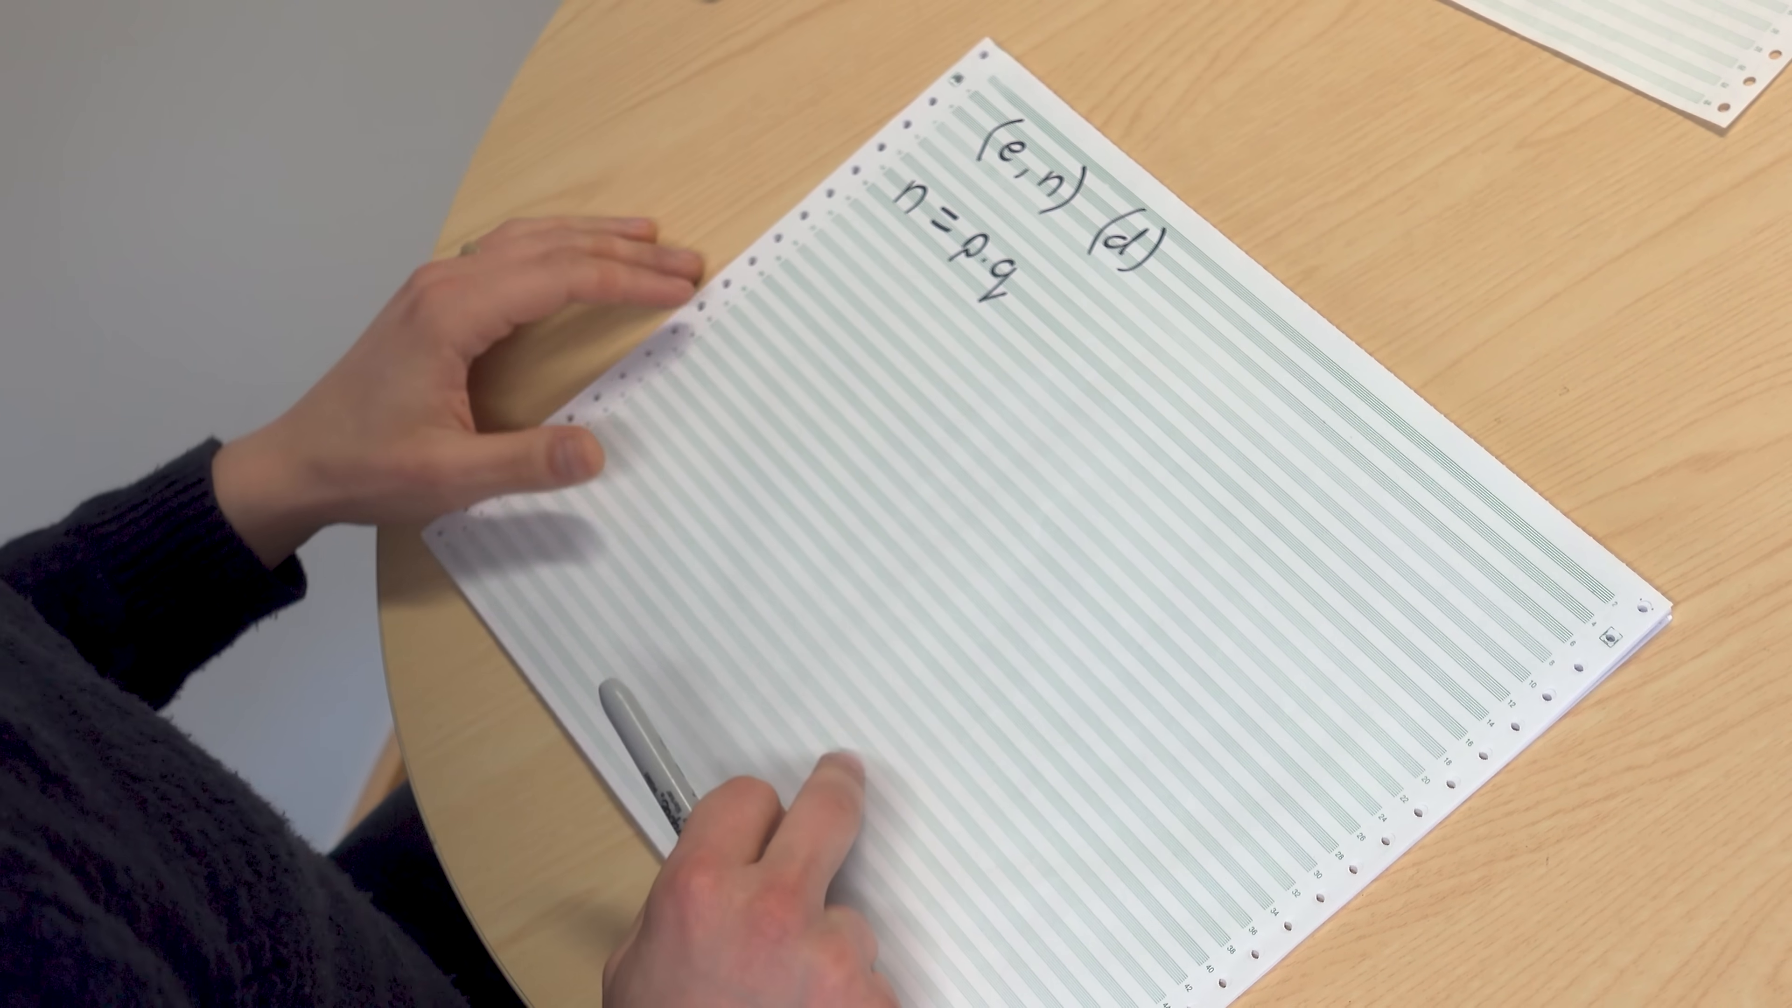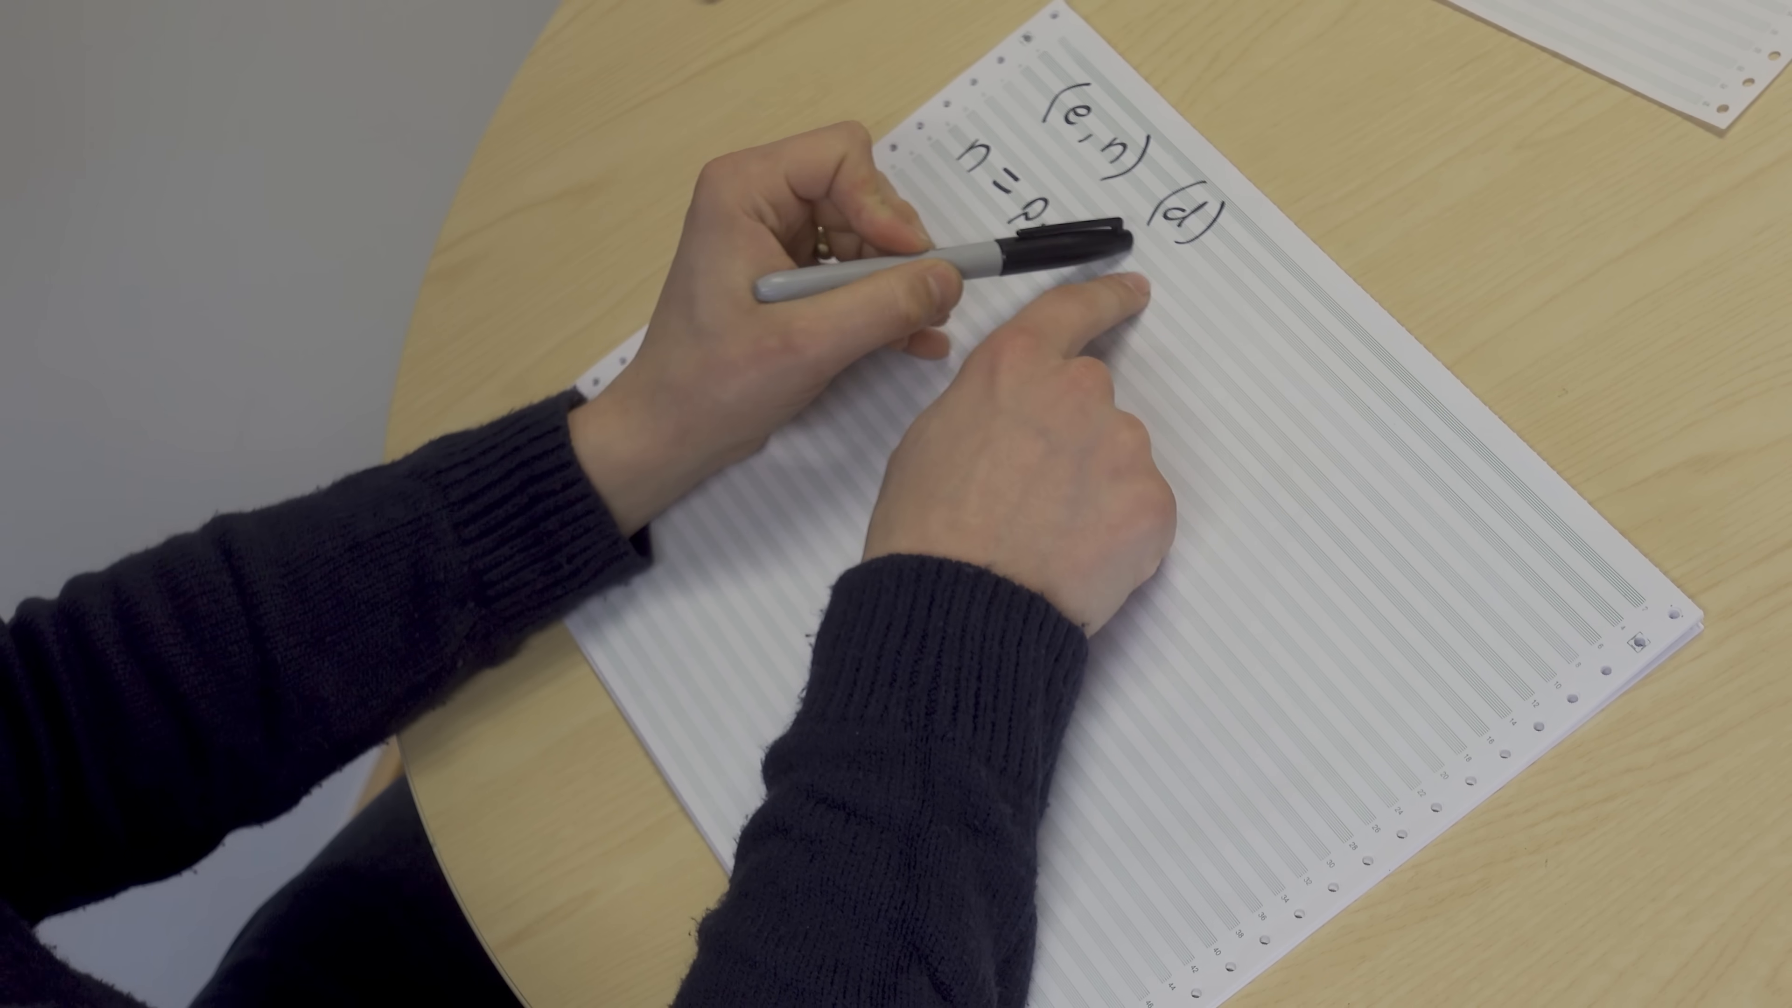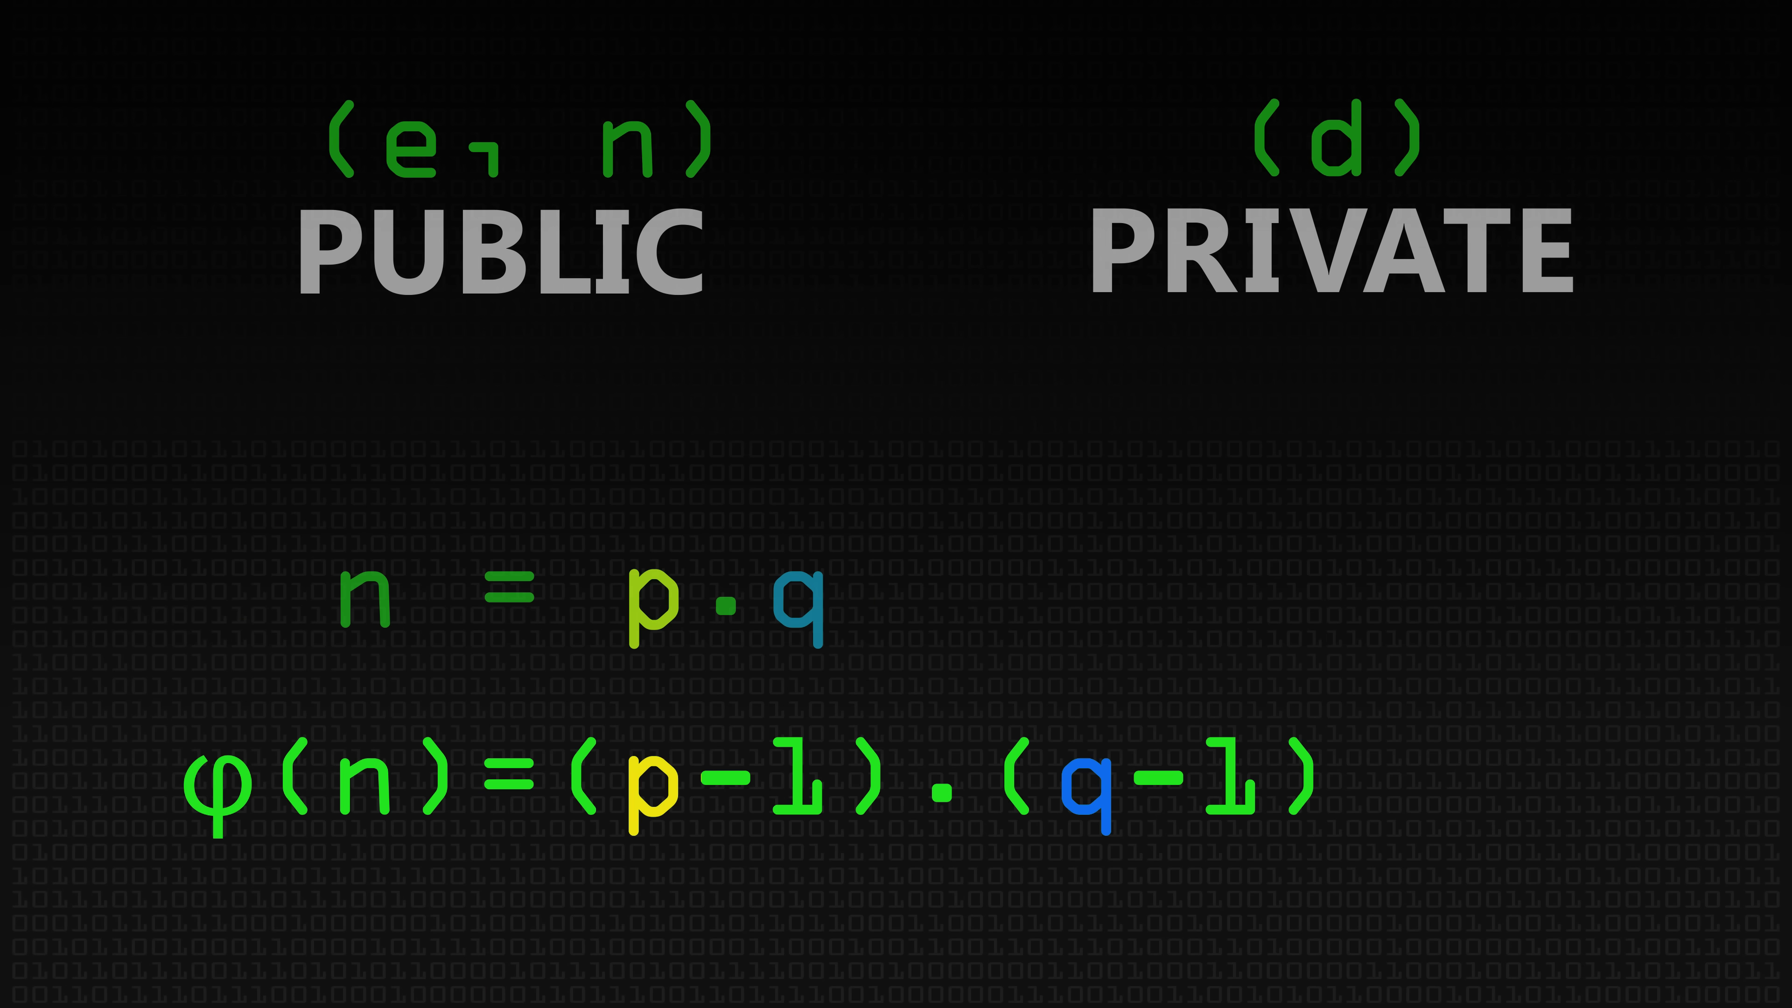To break RSA, what we actually have to do, if you imagine you've just been given N, we have to split it into P and Q. Now, why is that? Let's talk a bit about that process. So you've got E and N as an attacker, you've just been given E and N, and what our goal is to do is to calculate D. So let's imagine that you can factor N into P and Q. So you can say, okay, I've worked out what P is and I've worked out what Q is. Then you can calculate something called the Euler totient of N.